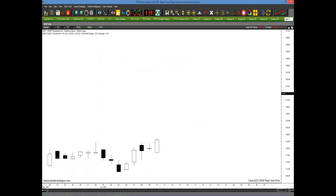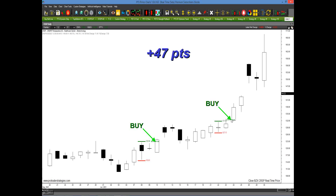Let's look at CRISPR, CRSP — basically going sideways, kind of in a range market. But look what happened in the first or second week of June. We had a bracket here, followed by the next day inside. Then anywhere once it closed above — it doesn't have to close, just has to trade there, but if you want to be more conservative you can wait for the close. You could have purchased there and there was another setup about two weeks later. But ultimately if you held on, that's 47 points. Sometimes the breakout is in a couple of days, other times it may take two or three weeks — but ultimately it's still a great move.